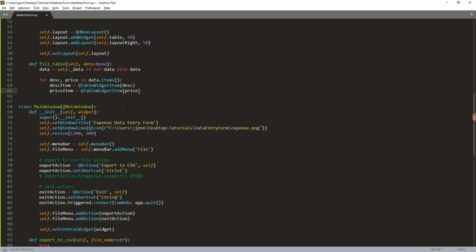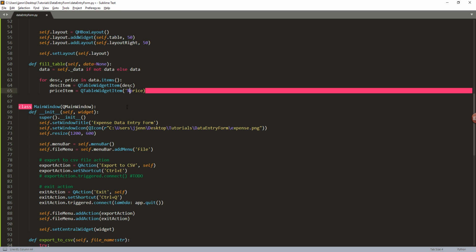And since price is going to be a float data type or double data type, here I'm going to format the price with 2, so I'm going to set that to 2 decimal points.